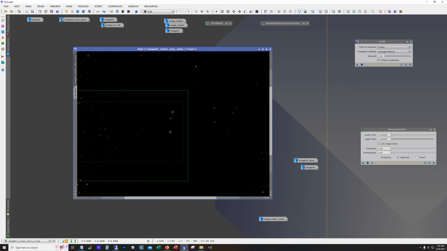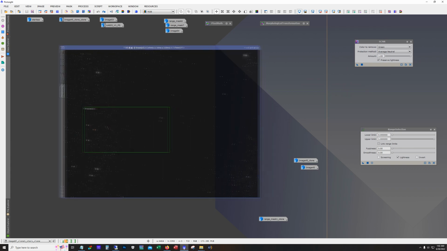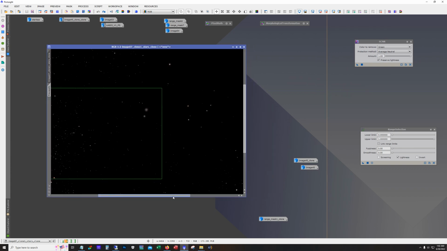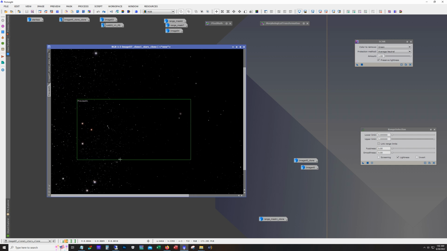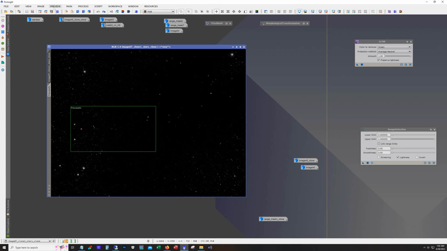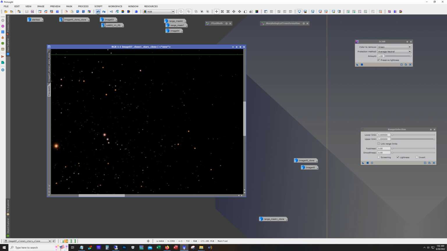Typically what I do is I pull back on curves, but because of the way the stars came out on this, I thought that morphological transformation would work pretty well. And so there you can see the difference. Let's get to brighter stars here. Yeah, see that?